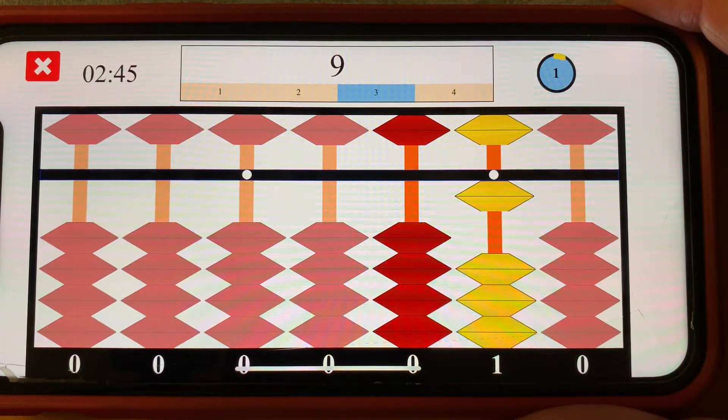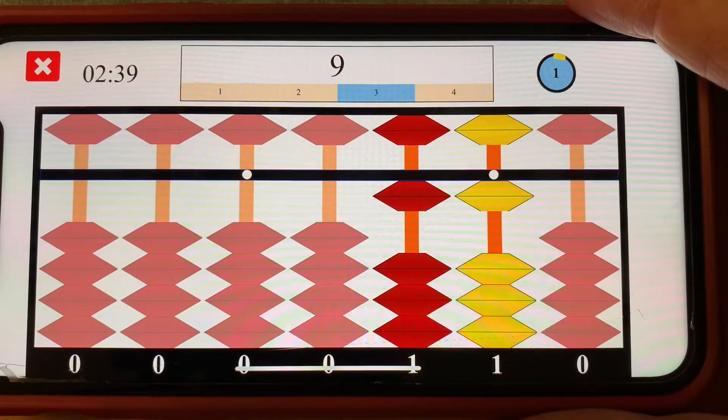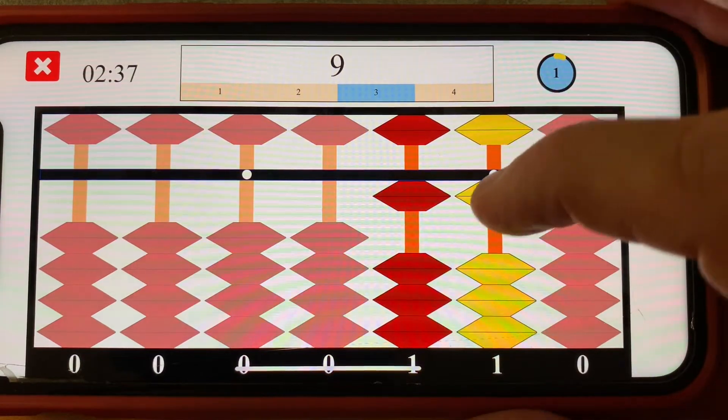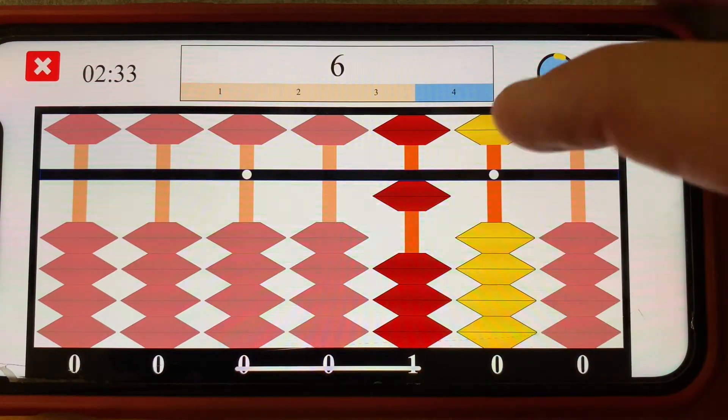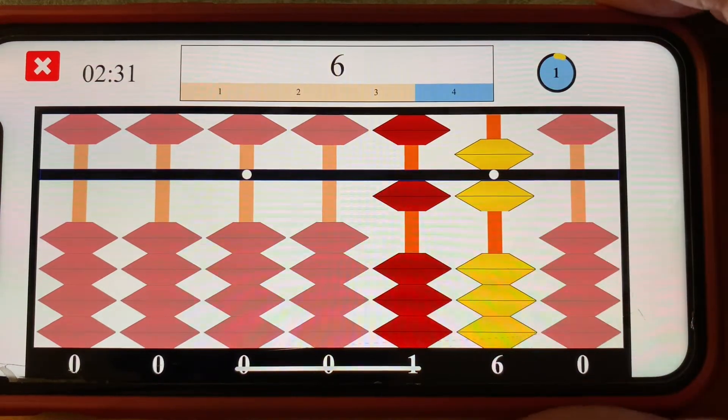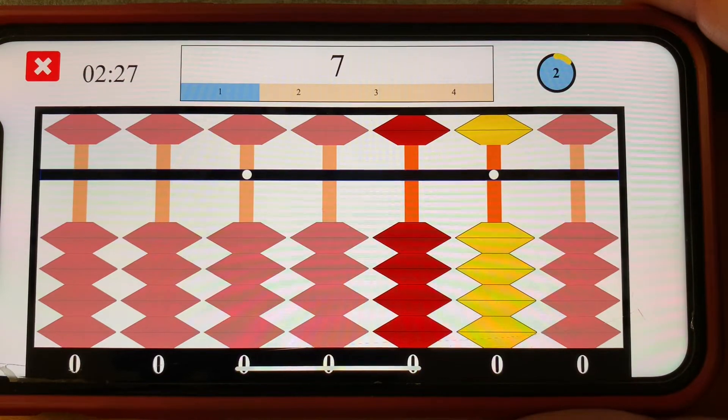Therefore I'm going to use my 10 pair addition rule: add 1 to the next rod left and subtract 9's 10 pair, which is 1. Finally, I'll add 6 for a final answer of 16.